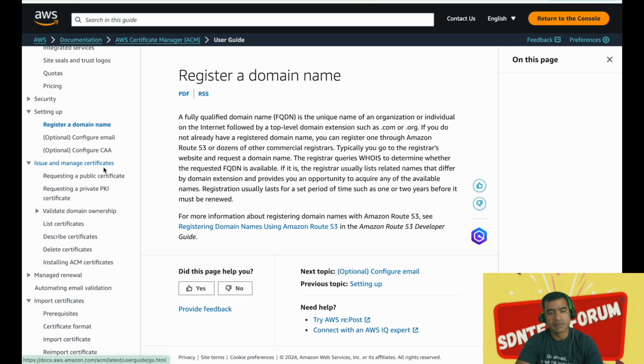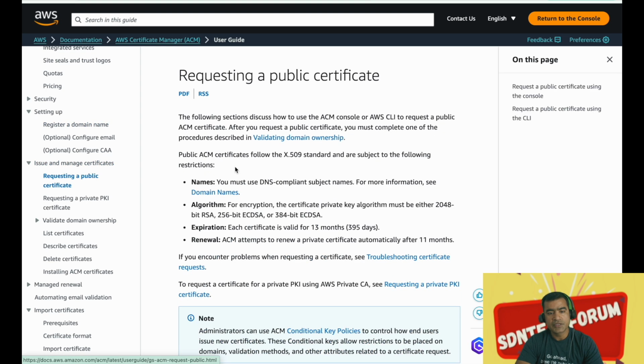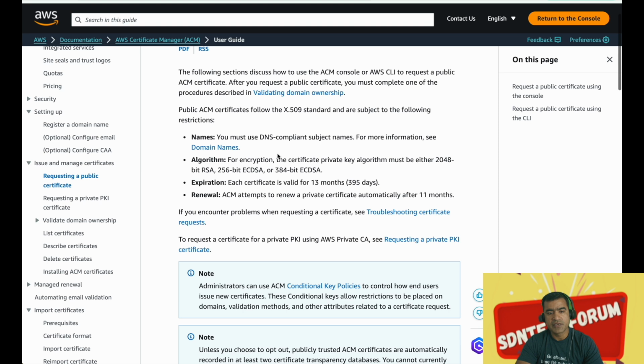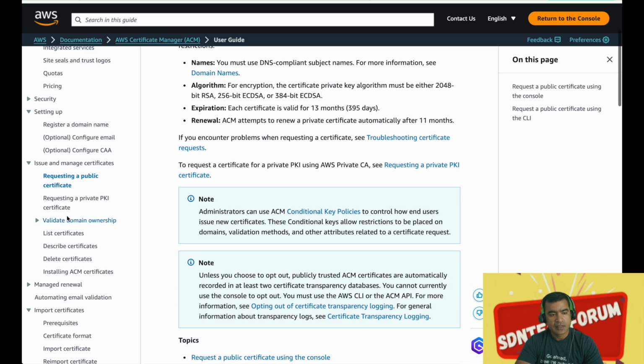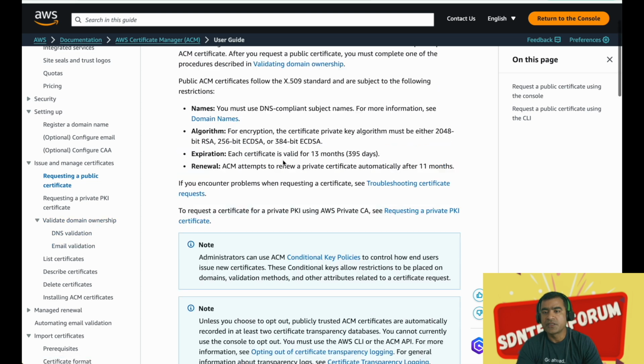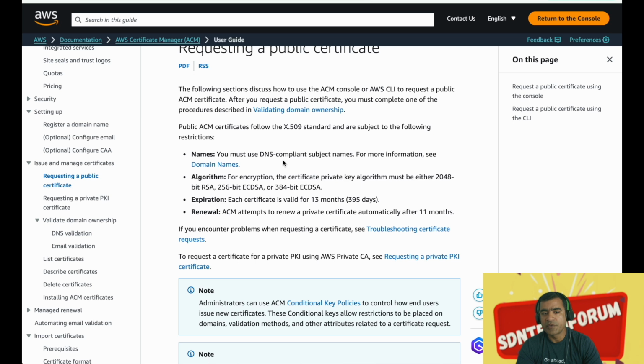Requesting a public certificate, as you can see, you must use a DNS compliant subject name. You must use this kind of private key algorithm and then the expiration date, etc. All right. And validate domain ownership. Here you can see we have two options. Suppose you are not using Route 53 to purchase your domain, you bought it from outside, you can still use ACM to request a certificate.